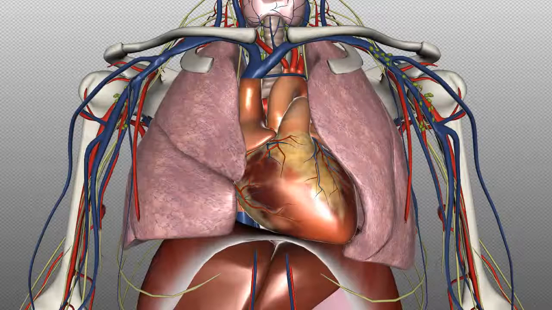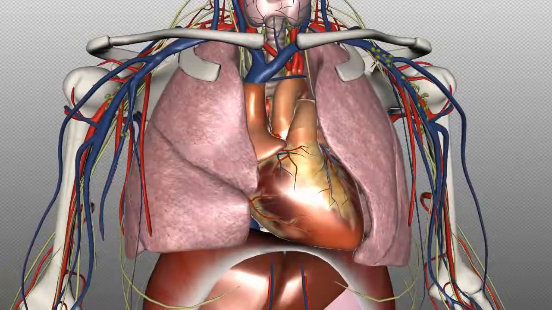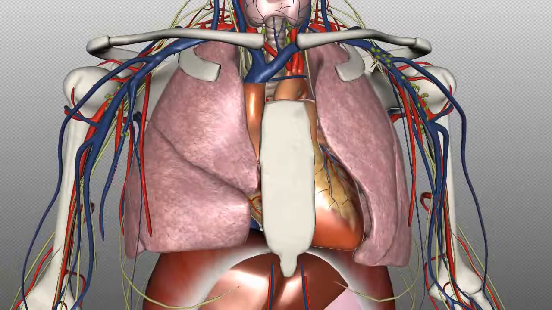So the mediastinum is the central compartment of the thorax. And just to cover the boundaries again, you've got the lateral boundaries, which are formed by the pleural cavities on either side. You've got the superior boundary, which is formed by the superior thoracic aperture, or the thoracic inlet. You've got the inferior boundary made up by the diaphragm, and you've got the posterior and anterior boundaries made up by the bodies of the thoracic vertebra and the manubrium and sternum, respectively.